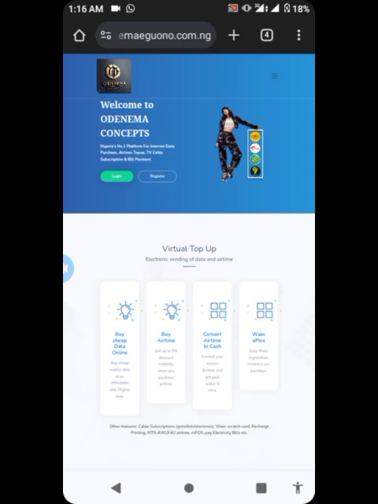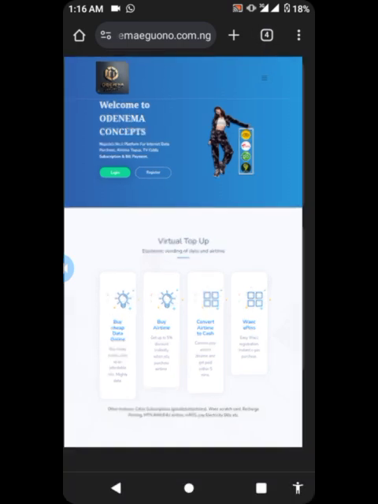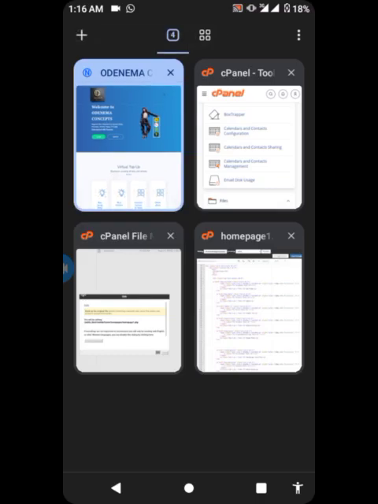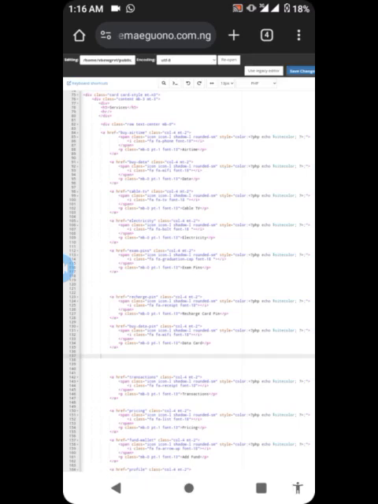Okay, so let's continue. It's possible I'm not using the homepage one, so for us to confirm if it has been deleted, it's not that one. But let's continue our deleting.